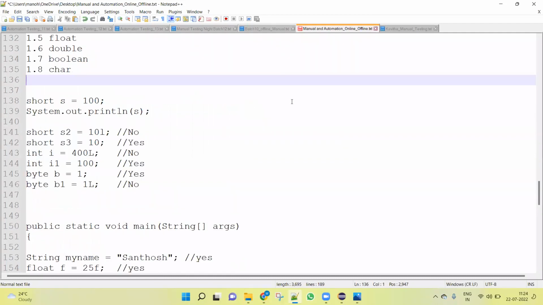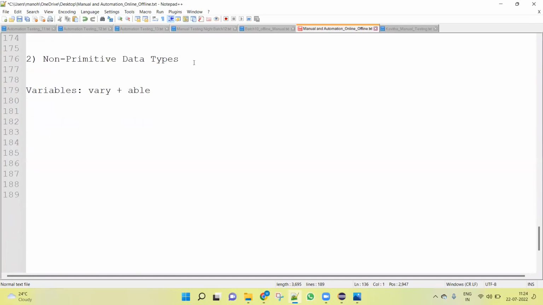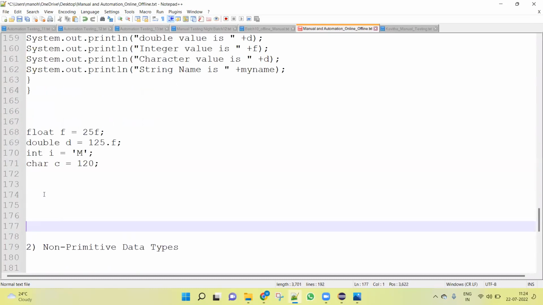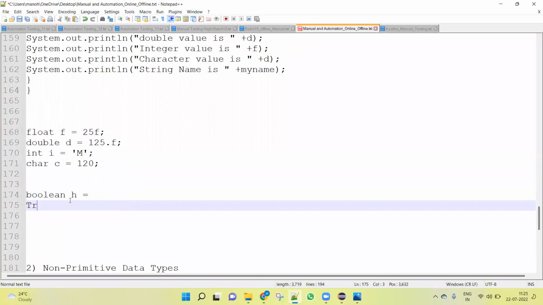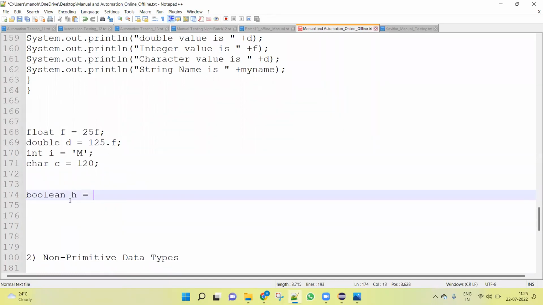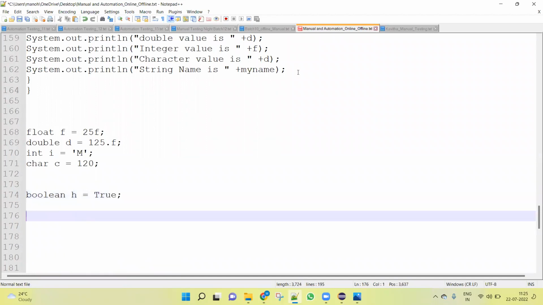I am not executing the value. Listen very carefully. Boolean h equal to... tell me whether this statement is correct.